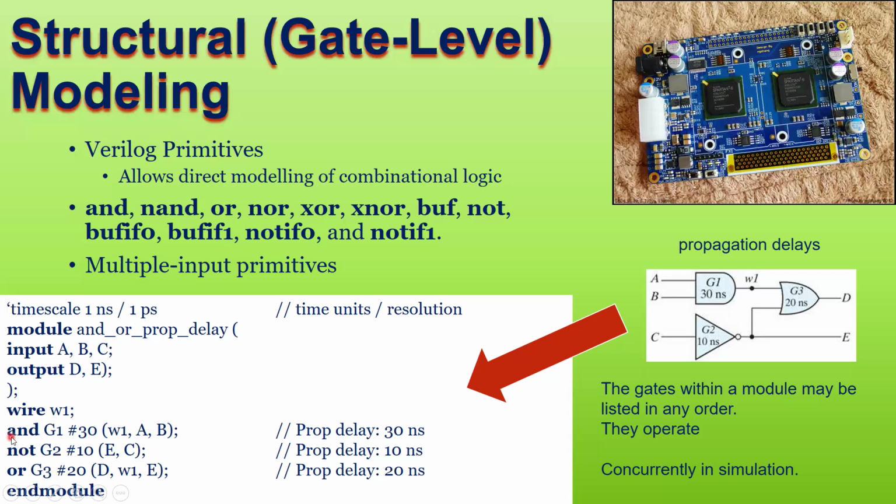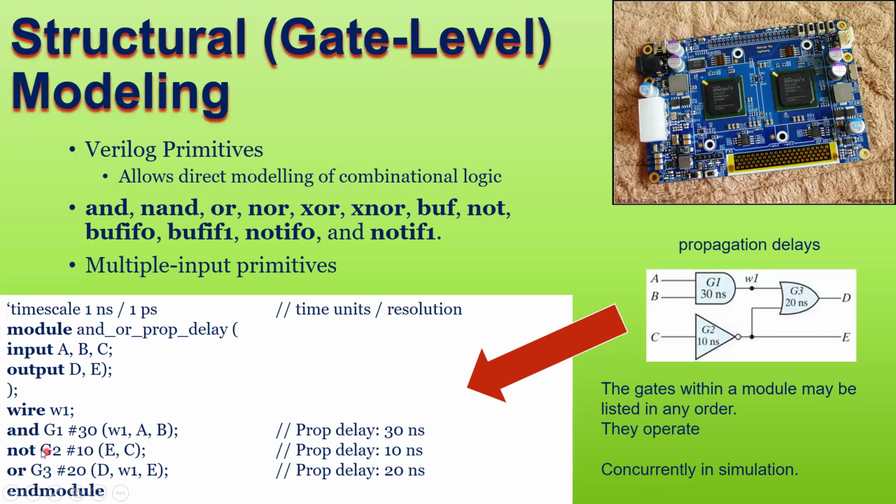So how do you write and call those primitives in Verilog? I will write them directly: I have an and gate, an or gate, and a not gate. So I have used and, not, and or. You see that I can call them in any order. I can call or first, I can call not first, whatever, because these three commands will be executed concurrently. When you perform the simulation, the order of specifying those primitives doesn't matter.